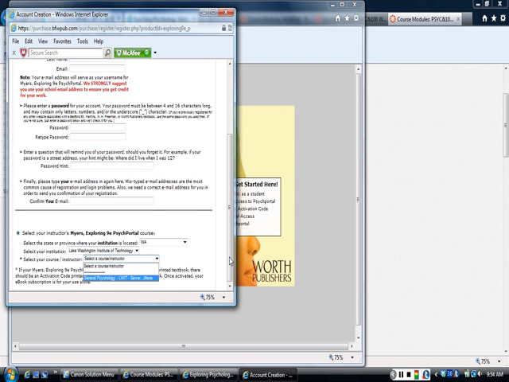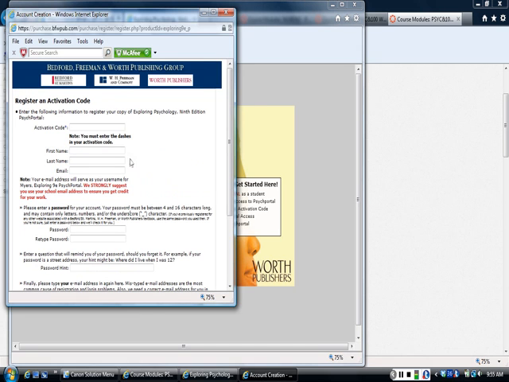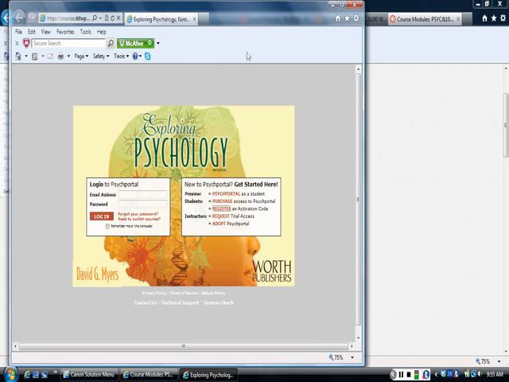I can't click on it because they're doing maintenance on the web page today, and it'll just freeze my screen, so I'm not going to click on it. So Washington, Lake Washington Institute of Technology, General Psychology LWIT C. Virgiline. Those are the key things. So that's how you activate your code. You put your activation code in here, fill in your information, join my class.